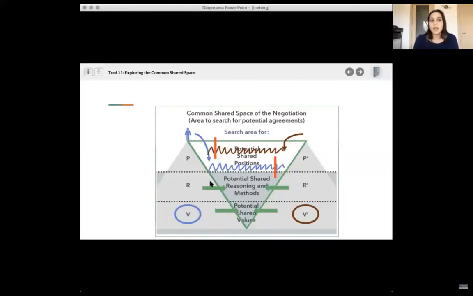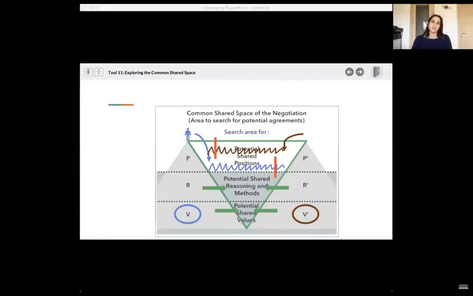And ultimately, relying on both the values and the reasoning, we may be able to identify potential shared positions, potential options that are agreeable and pragmatic to both parties. For example, we could say that the assessment will be run over several periods of time, or in certain parts of the territory only, or that we will actually hire the commander's staff to support the assessment. So there are options to be explored. Of course, they're not ideal, but they allow us to move forward into the negotiation.